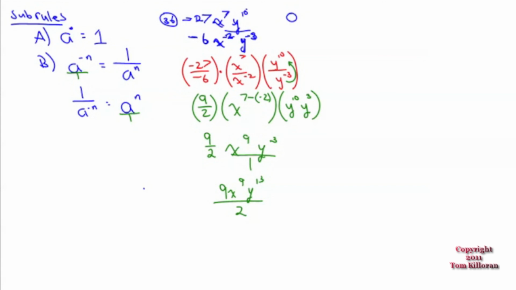Now, you would get this answer if you didn't separate it the way I did. You would get the bottom one. If you separate it the way I did, you're going to get this answer, where the 9 halves is kind of sitting out front, and then you have your answer afterwards. Some of these you're going to have variables in the top and the bottom, so you got to be kind of cautious. Let me do another one.